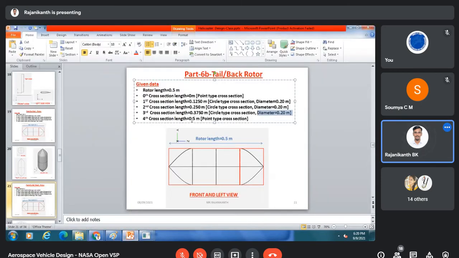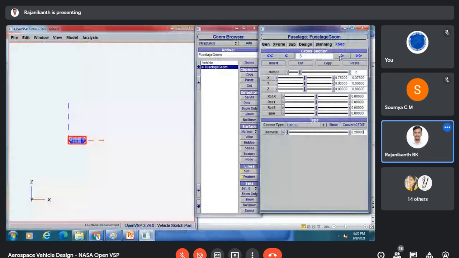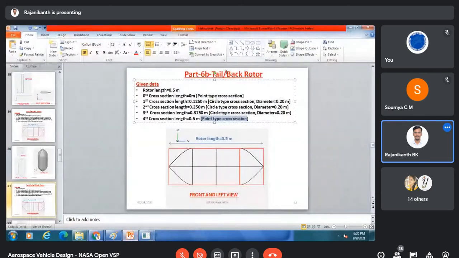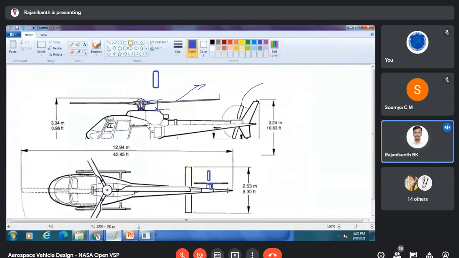And the fourth one is a pointed type of cross section, so by default we have the same. So we have done with the tail rotor or back rotor. We have done with this component.